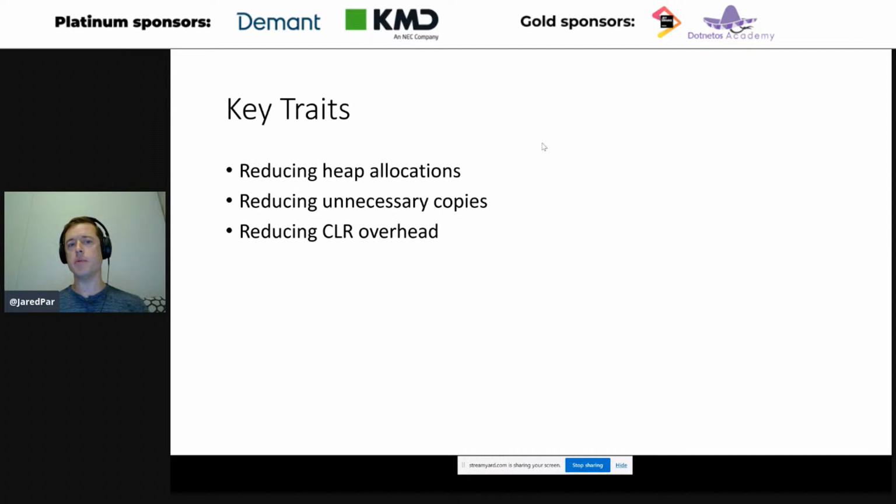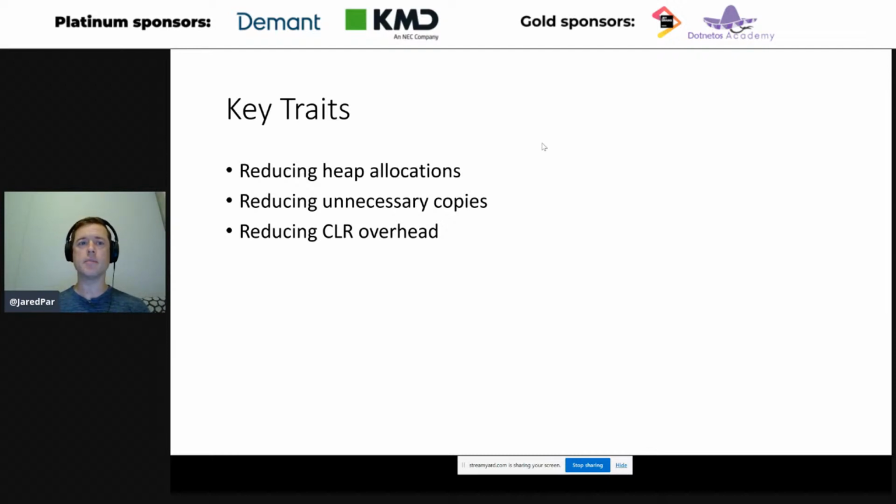They're going to be giving developers the tools to reduce heap allocations and remove unnecessary copies, because a lot of reducing heap allocations involves moving classes strategically to structs, and that can change the copy semantics of your code from a simple reference type to a series of values. Giving developers the tools to control that can be really beneficial in some low-level scenarios, as well as giving developers the tools to reduce CLR overhead. .NET is a type and memory-safe environment, and that has tremendous benefits to programmers, but it also has costs. The CLR adds items like bounds checking and force zero. And this is another aspect that you might want to be able to control a little bit better in your performance sensitive areas.